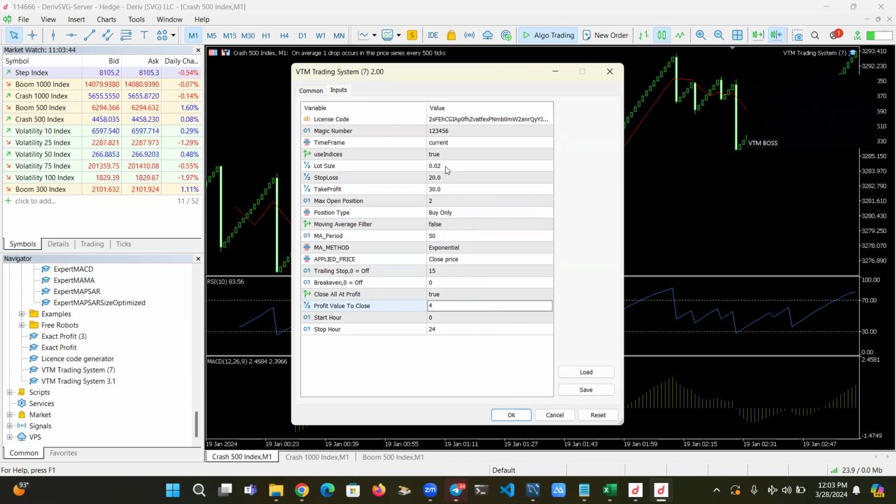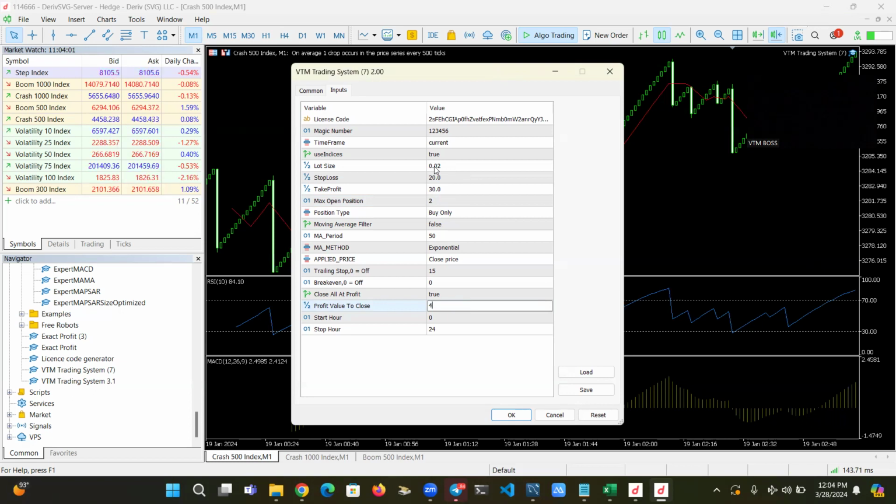Depending on the lot size you are using, okay? If you are using a lot size of, let's say, 1, you have to make this 23, right? If you are using a lot size of, let's say, 3 here, you make this 70, okay? But if you are using a lot size of 2, you make this 4.